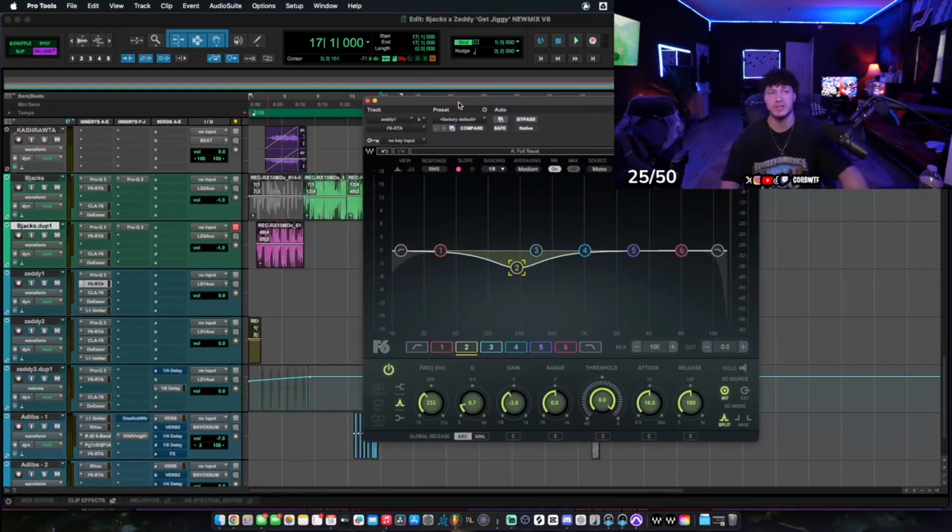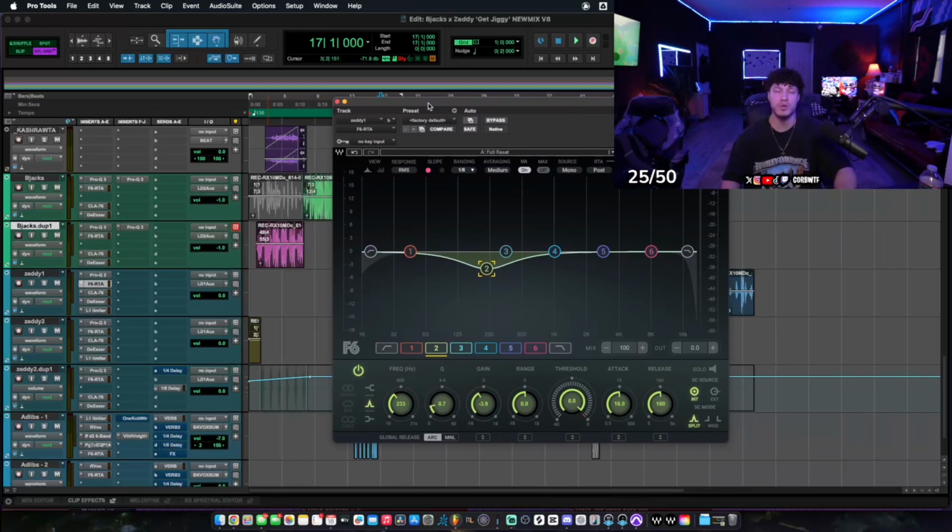Normally, I would not do this. If the vocal chain is good, with most vocals, they should also fit in the same pocket. But the way they recorded this song, they just recorded completely differently, and sometimes, I guess, that just happens. Zeddy Will's recordings were super duper super low end heavy.